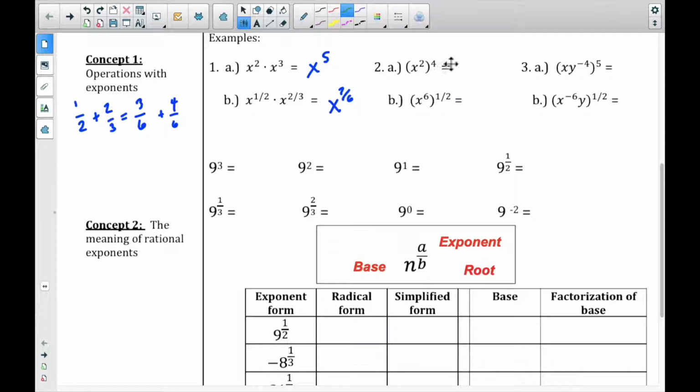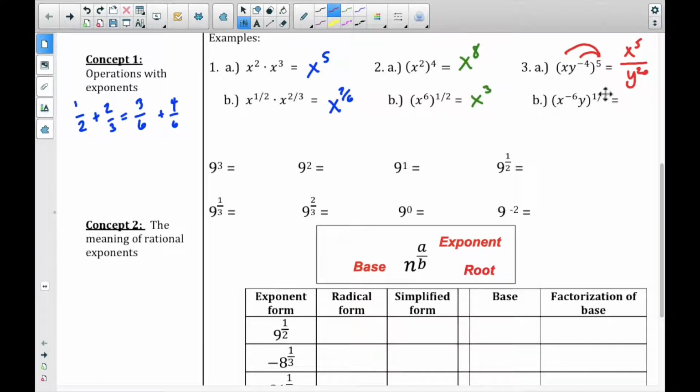When you have a power of a power, you multiply those. That's going to be x to the 8th. Okay, same thing here. We're going to take a power of a power, we multiply those, and 6 times 1/2 is 3. Lastly, when we have things like this, where we have a power outside and more going on inside than just one item, we basically distribute that, and so that gives us x to the 5th times y to the negative 20th. But remember, negative means it goes in the denominator. So it's x to the 5th over y to the 20th.